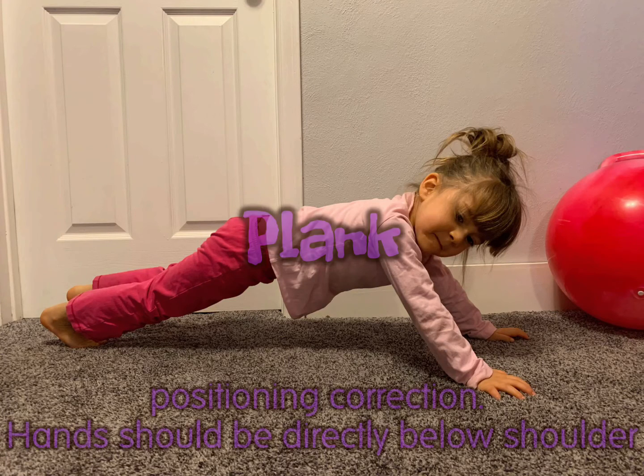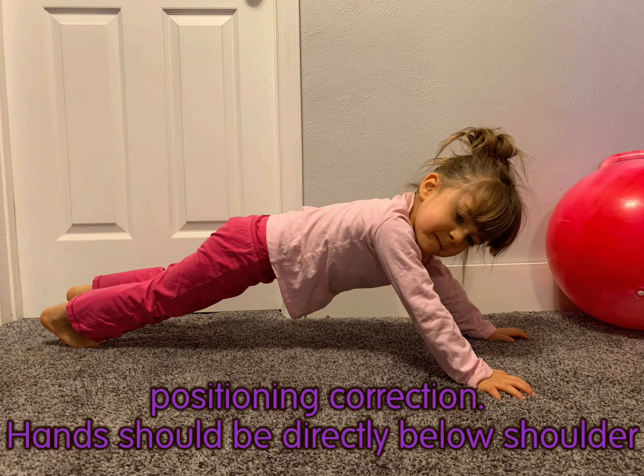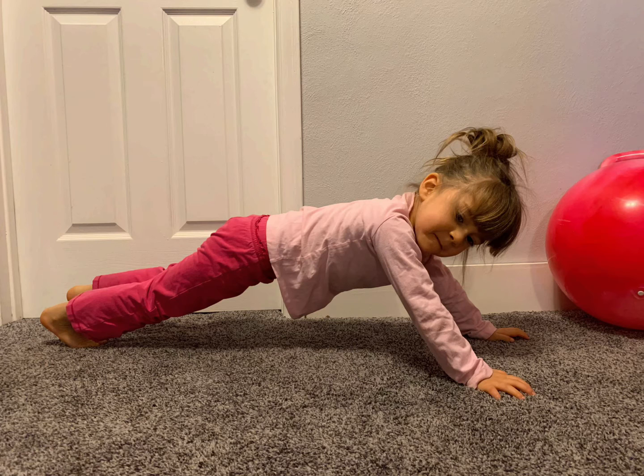Plank. Don't give up. This one's so hard. Hold it. Just a little longer. Downward dog.